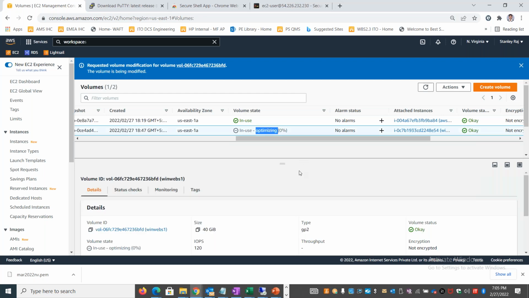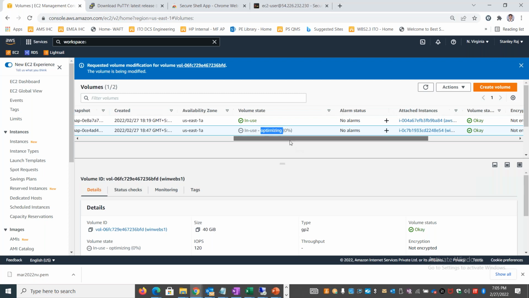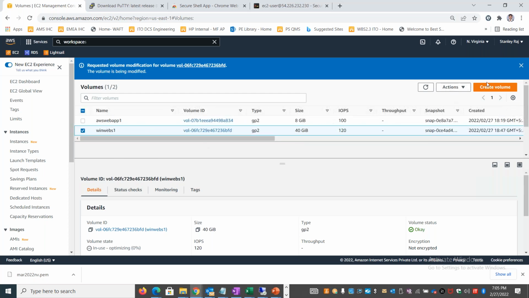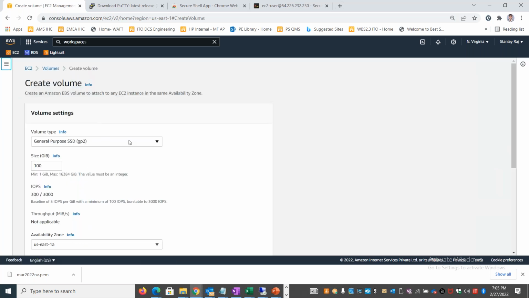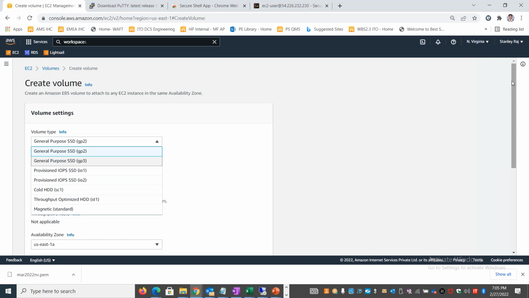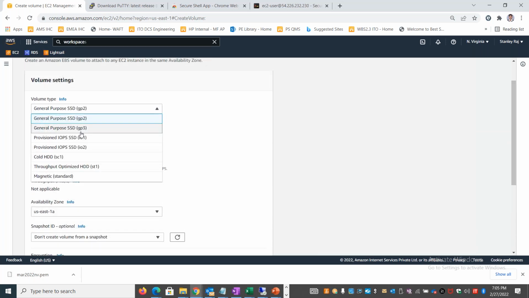Go ahead, what is the question? No, this is for the system drive, right? What about other drives also? Yeah, we can do it for other drives too. I can create more volumes. I can show you, right? Yeah, so I can go and create one additional volume.